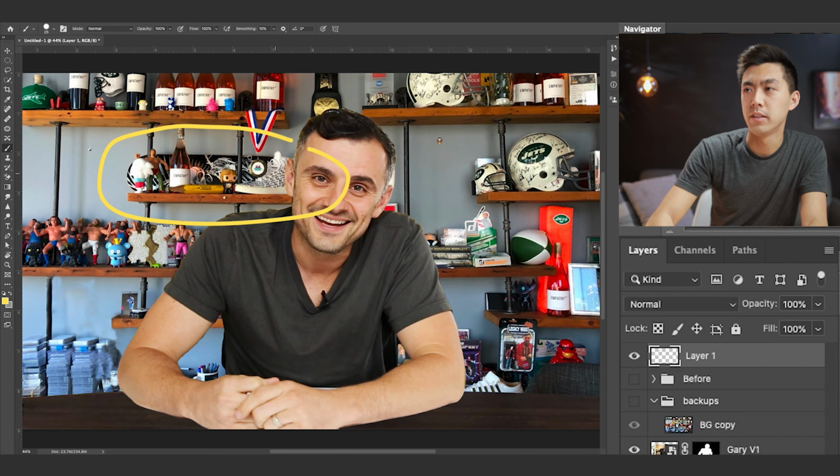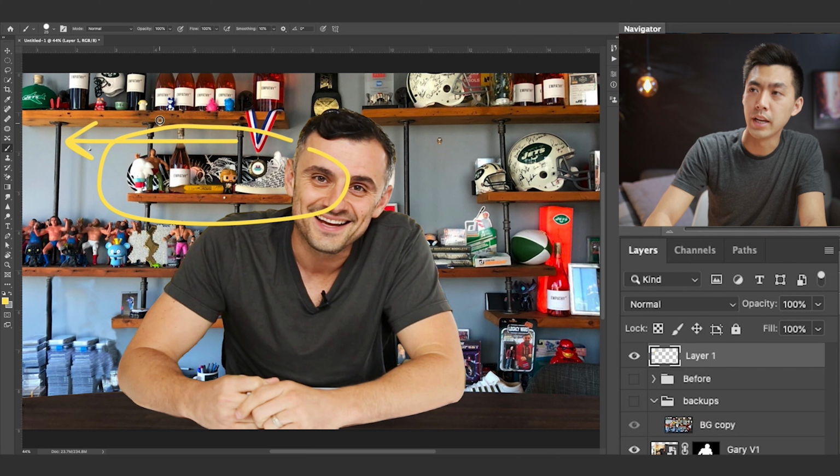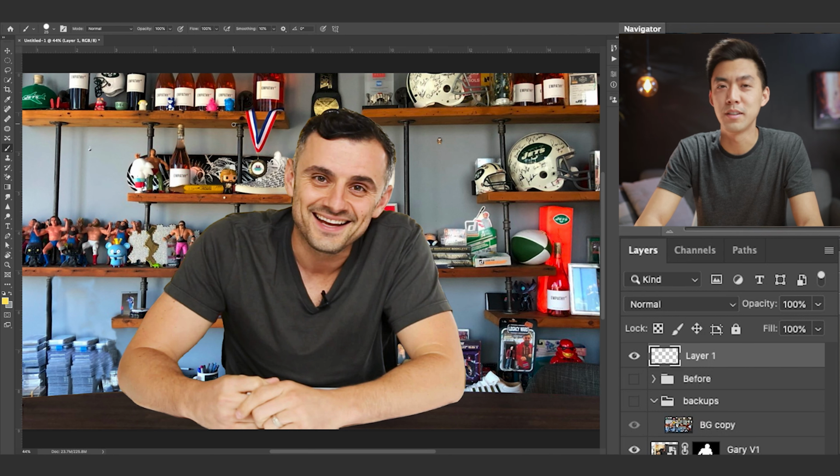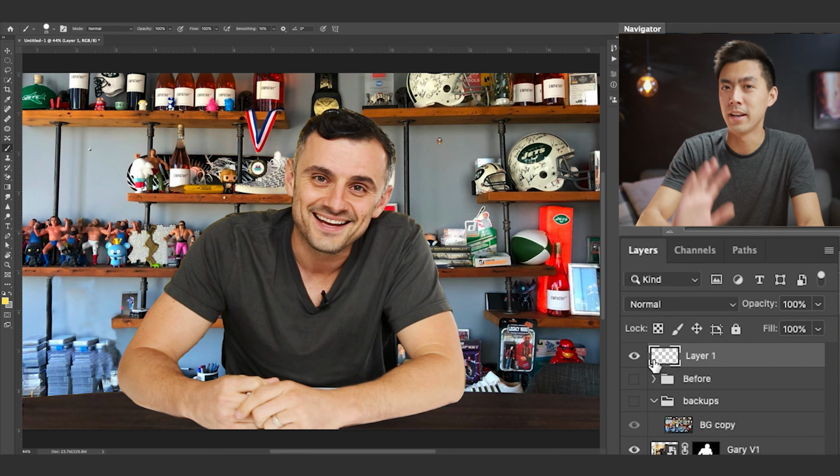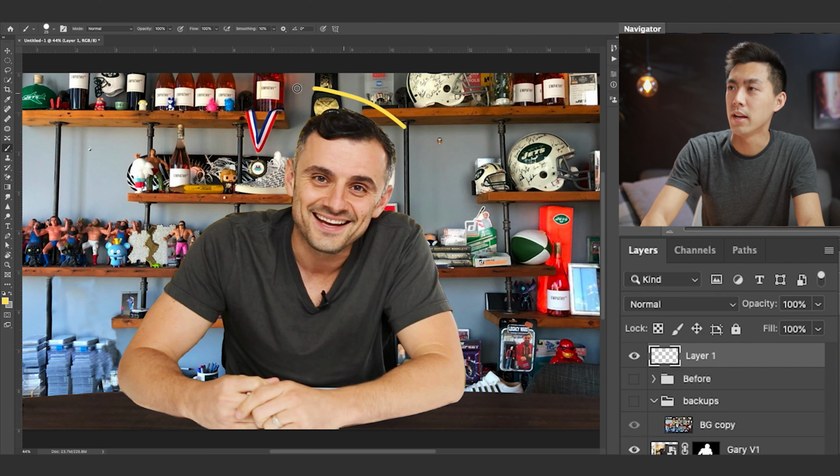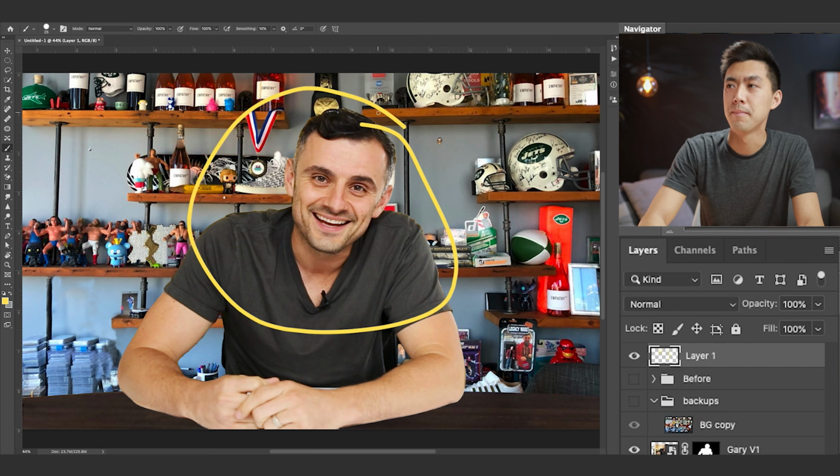We'd probably take the shelf, for instance, and then move it this way. And we would do that by changing the ordering of these poles right here. But again, thanks to the magic of Photoshop, we can do that virtually here. So let's go ahead and do that right now. We're going to try to clear away some of the space behind his head, so nothing is sticking out like tree branches out of his face.